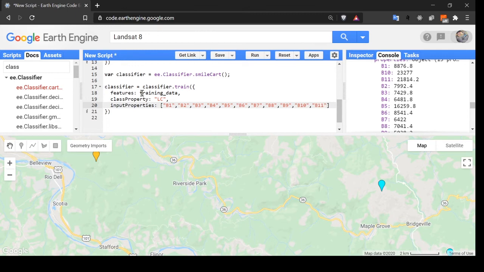Now it will do the classification on the basis of these bands, so it is generating samples on the basis of these bands.